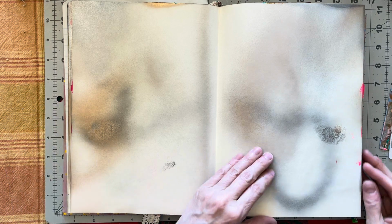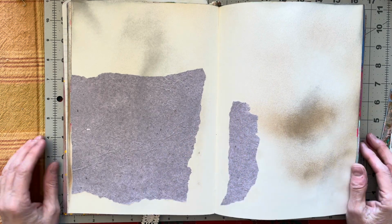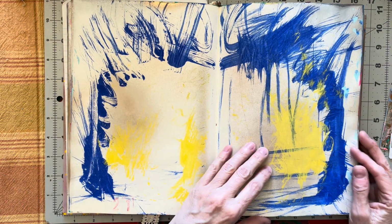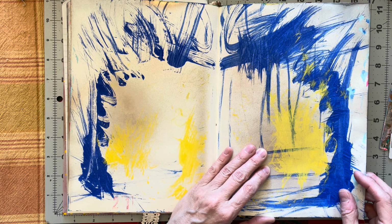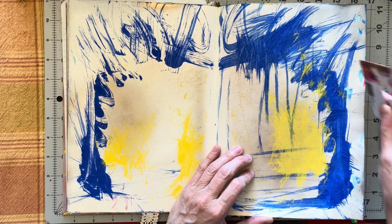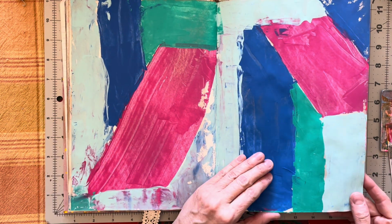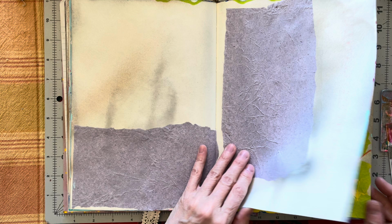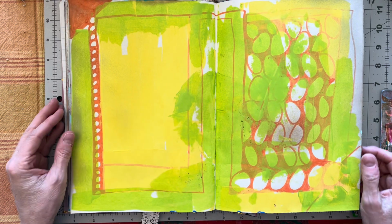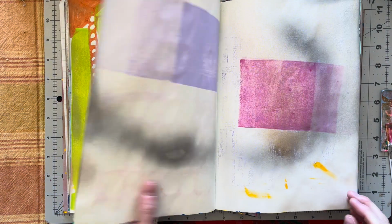So here's one that's still blank. That's exciting. And here's another one that's still blank. This is just a kind of tissue that I wanted to get rid of, and so I glued it on my book. It's a patch of color. More color. What was I using? I must have been using some kind of a paintbrush and not this. So there's some old bits that are still down here. So this would be a new bit. Paper bit. This is Posca pen and just mark making, and they drove me kind of nuts, so I covered it with paint. And I think it's much improved as a result.